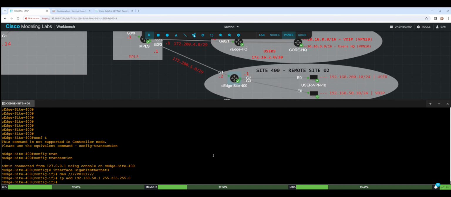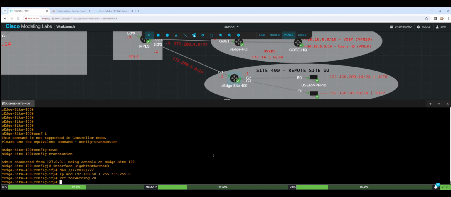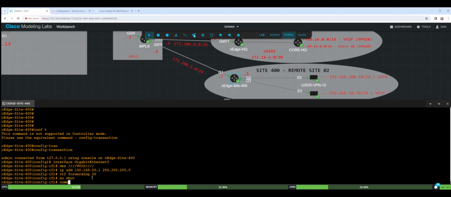Then we're going to do VRF forwarding 20. Unlike IOS XE, where once you configure the VRF membership it wipes the IP address, in this case you can do it that way, and then no shut. Commit.